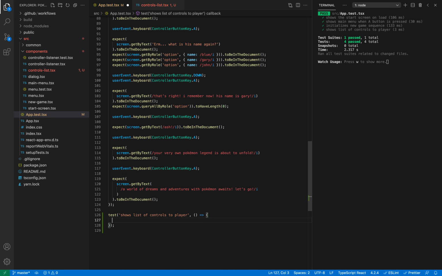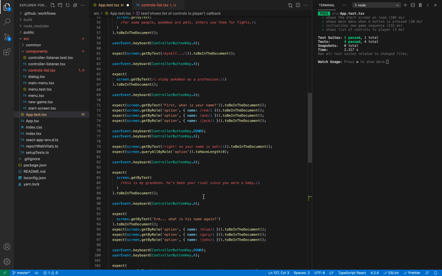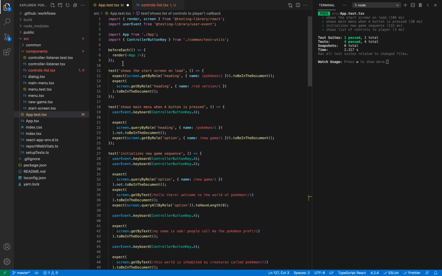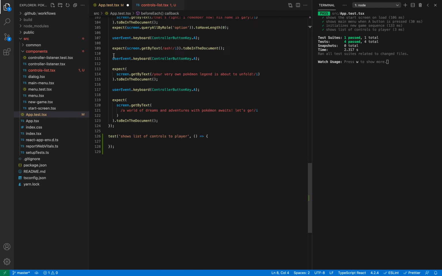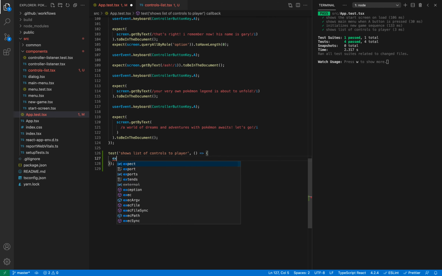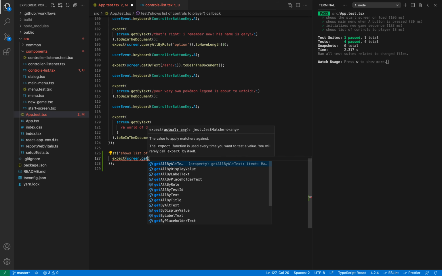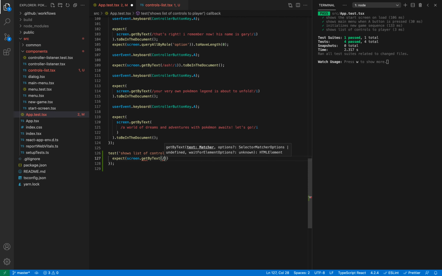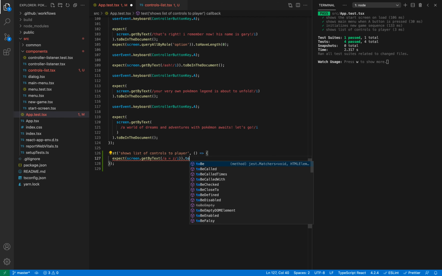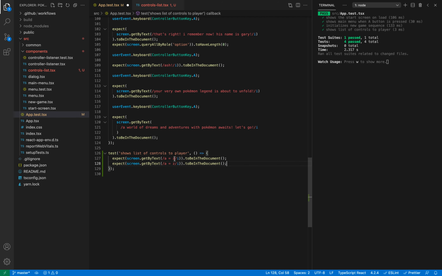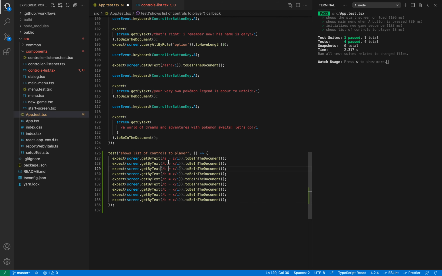And so what should we test here? Well, really all that matters is that we render the app and we expect to see something on the screen. So what about, we expect something like A equals Z, right? Basically the A key maps to Z. We expect the B key maps to X. We don't have a lot of these buttons implemented yet, but you'll see where this is going.